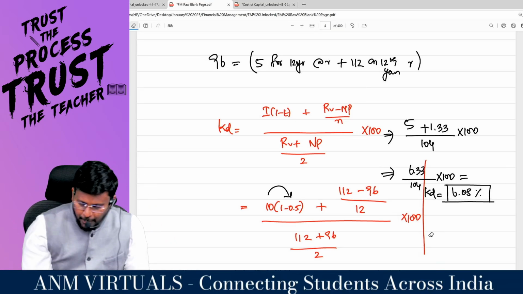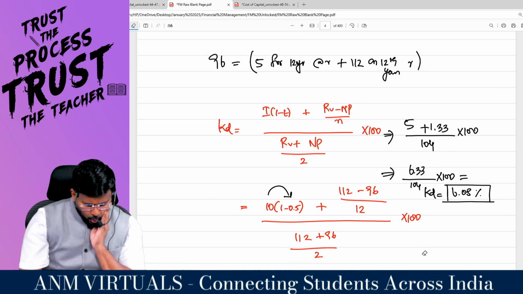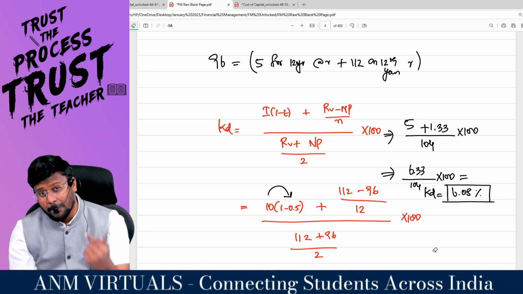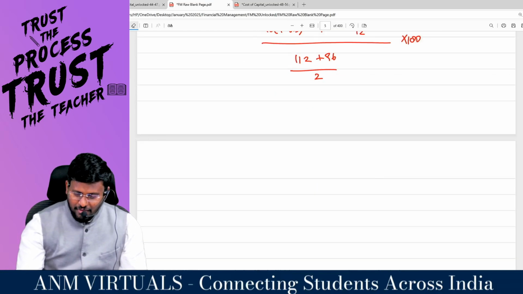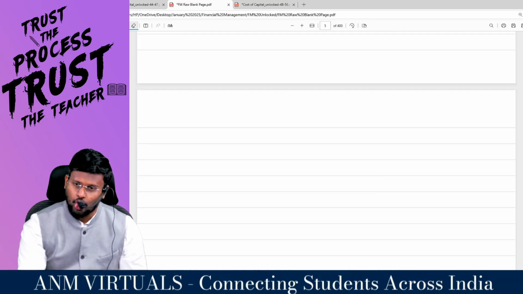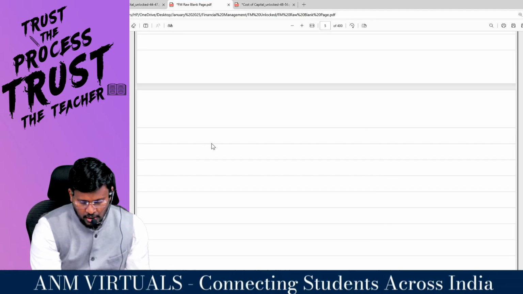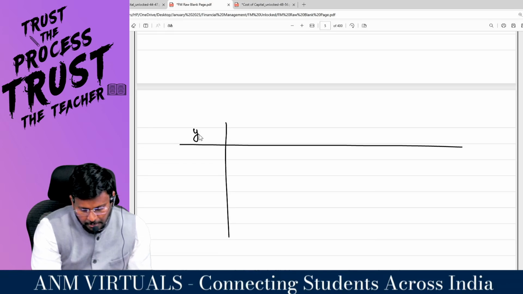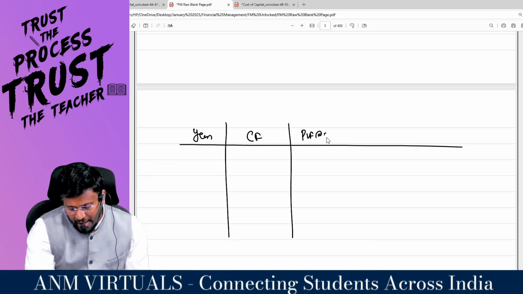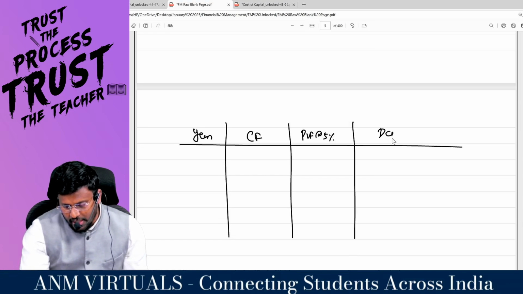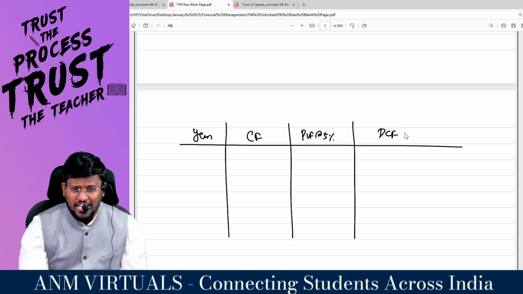But they don't want it as per the approximation method. They want it as per the YTM. So what I will do is discount my cash flow at 5% and check whether I am getting positive NPV or not. Alright, sir. So I am going to discount my cash flows. Basically, this is my year and this is my cash flow, then the present value factor at 5%, and I should get the discounted cash flow. I am going to find out the discounted cash inflow.